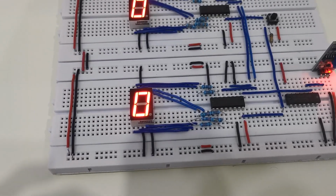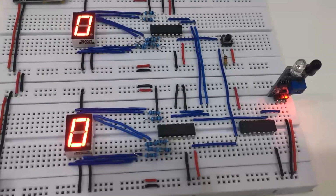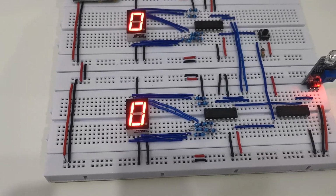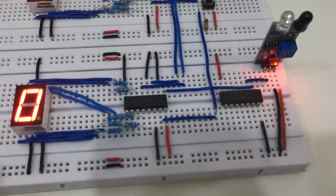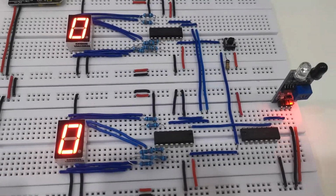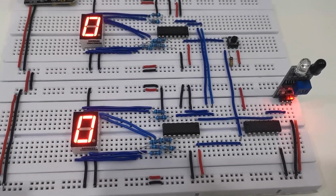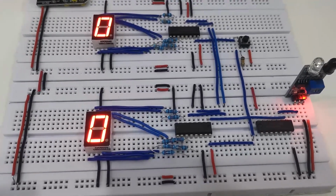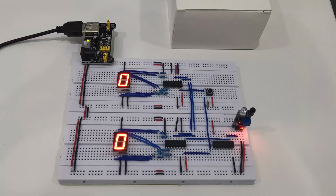Moreover, two CD4026B decade counters, as shown here, are cascaded to enable counting from 0 to 99. The carry out pin of the first decade counter is connected to the clock pin of the second decade counter. This pin generates a pulse upon completion of one cycle, resulting in the second CD4026B decade counter incrementing the count by one only when the first counter completes a full cycle.